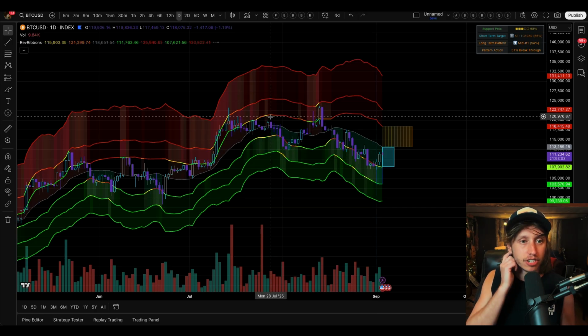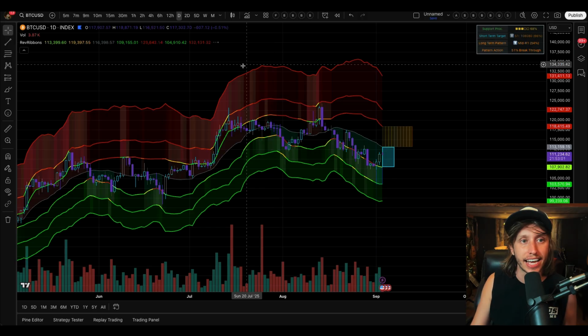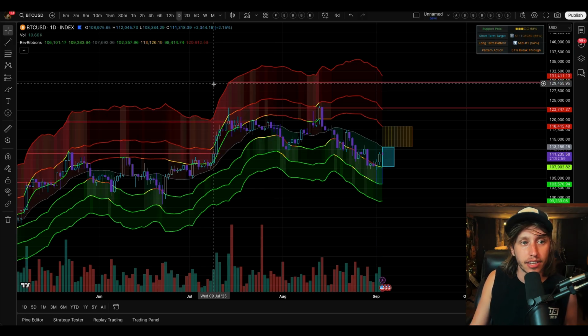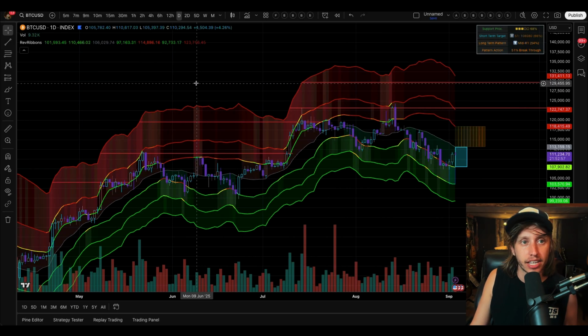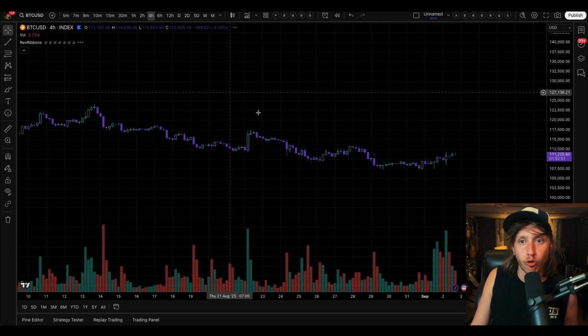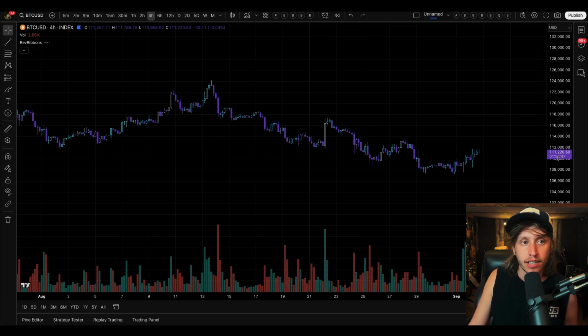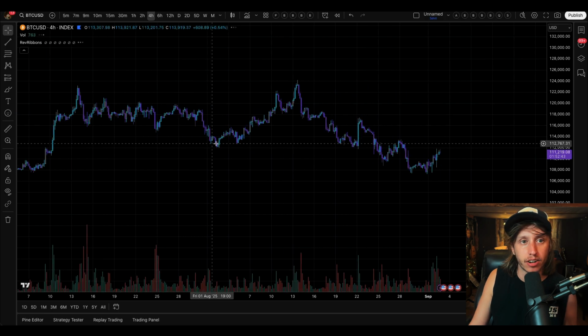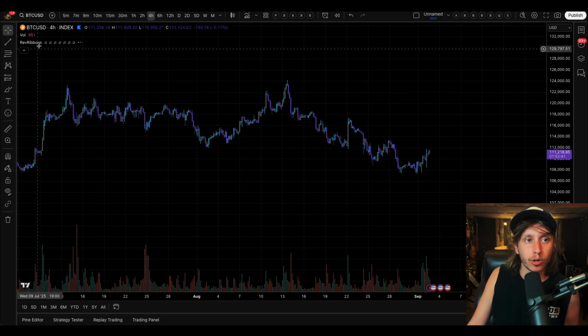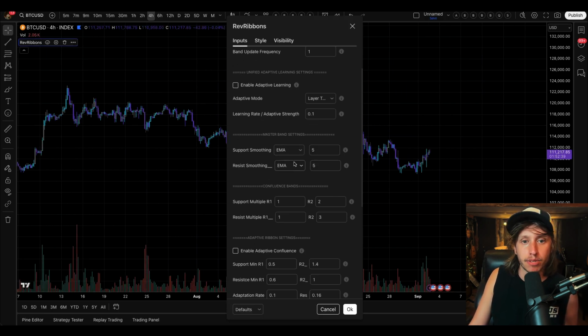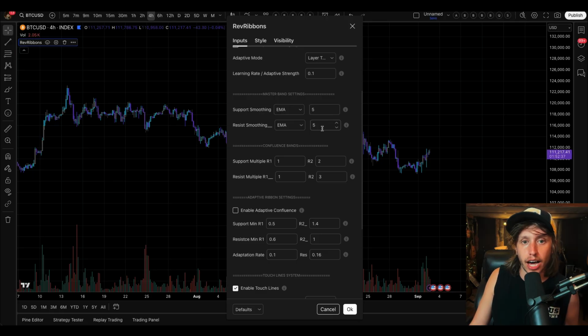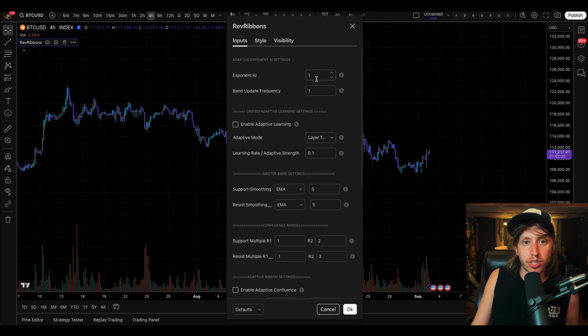But first, let me give a brief overview of the way that I look at the bands, and things I might look for on a couple of different time frames. So let's go to a 4-hour time frame. Lower time frames definitely need a lot more dialing in with the bands. They're made for higher time frames, and it also takes a while for them to load on lower time frames. But a lot of times I'll make the smoothing a lot higher. I might mess with the exponent AI.